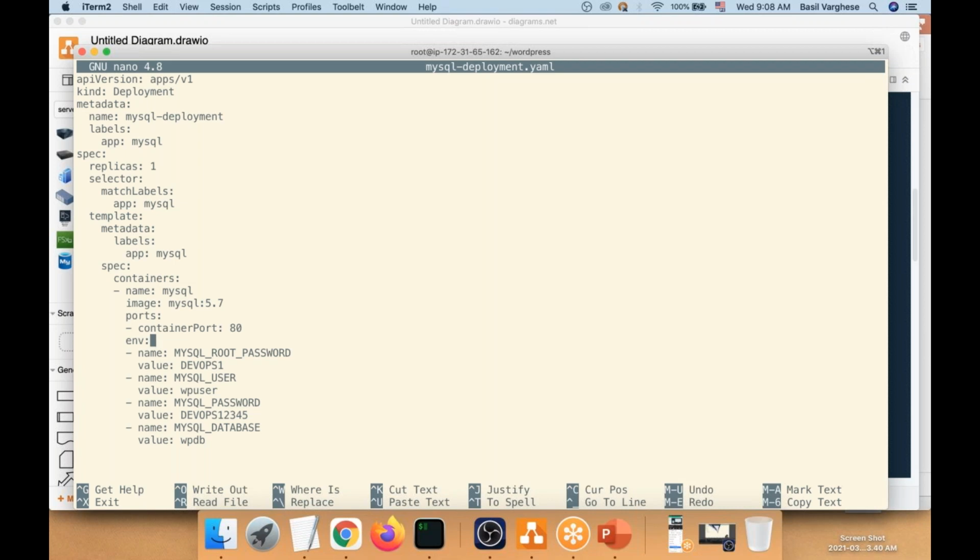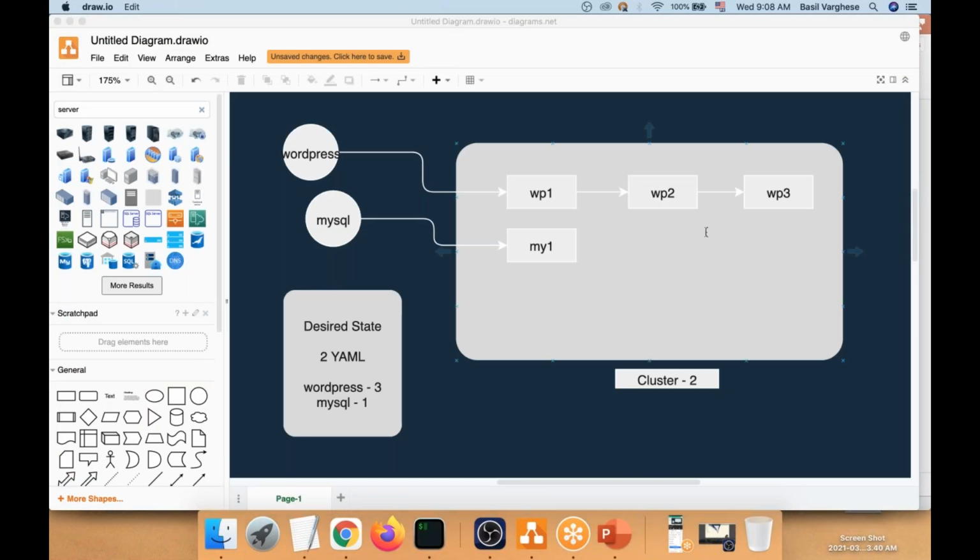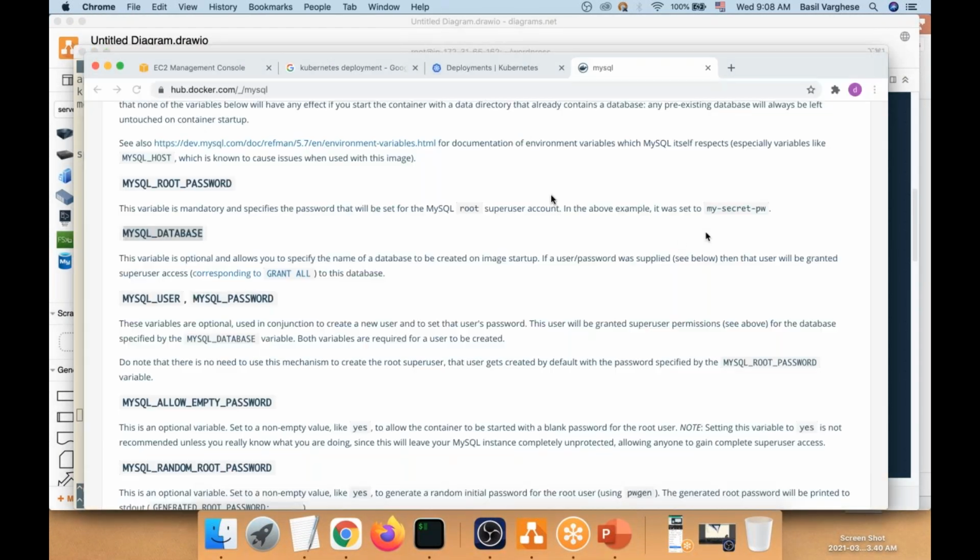What is it? I think I made some syntax error. One second.